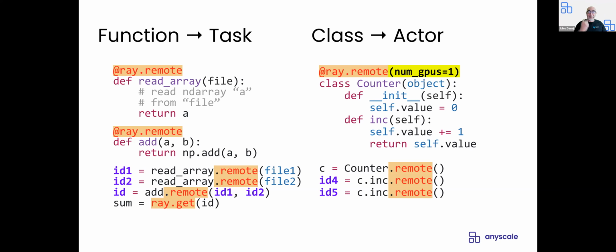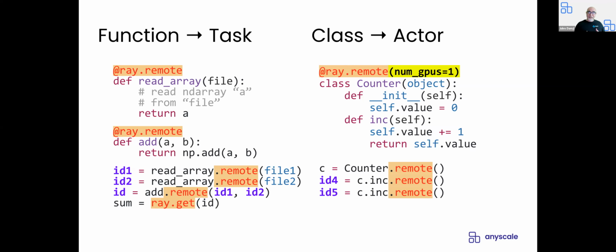It returns you an ID, which is a reference, right? So anything in blue you actually see is the object reference you have. And the same thing with read_array 2. That's going to execute another file somewhere else, and it's going to return you a reference. And then I do add.remote. Now note that when I do add.remote, I'm not sending the values of A and B because I don't know what they are, right? I don't know what's being returned to me.